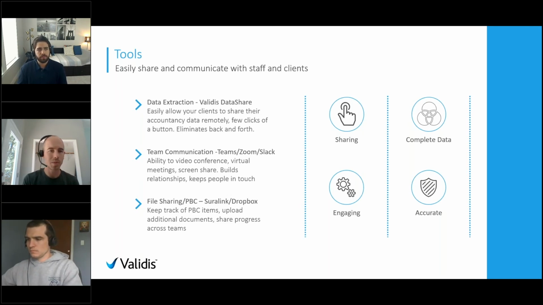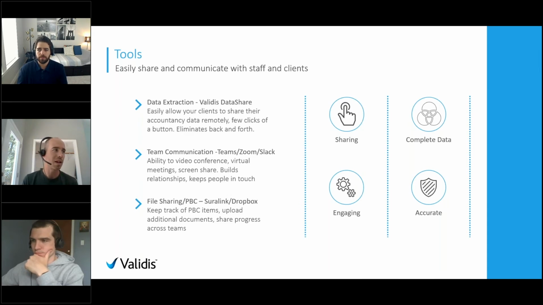Next, you need something for team communication. You might have one of these, you might have a couple of them. I would recommend consolidating down to one to eliminate confusion. There are plenty of great options out there. You heard Brad talk about Teams, you heard Matt talk about Zoom. Slack is another option. You need something you can use to video conference and host virtual meetings, that's easy to use and slick. You can screen share with clients to see what they're doing if they need help. And at times like this, it helps build relationships, not only with your clients, but with your staff as well.